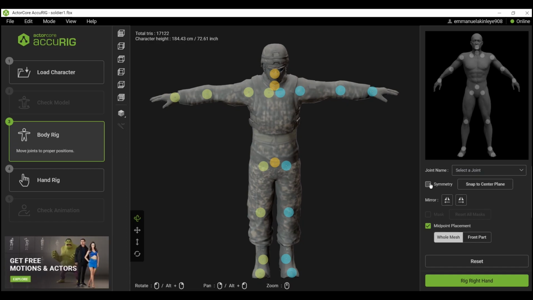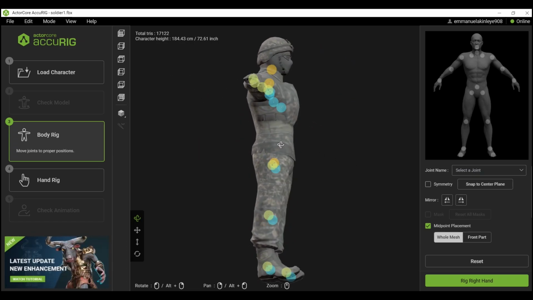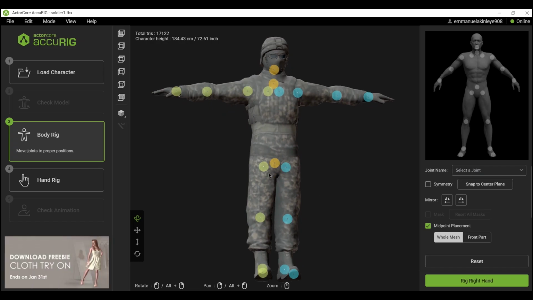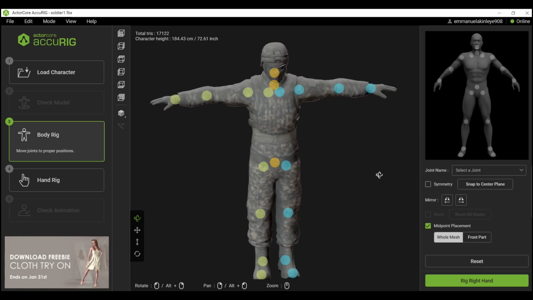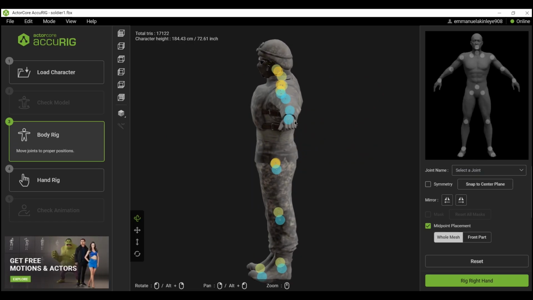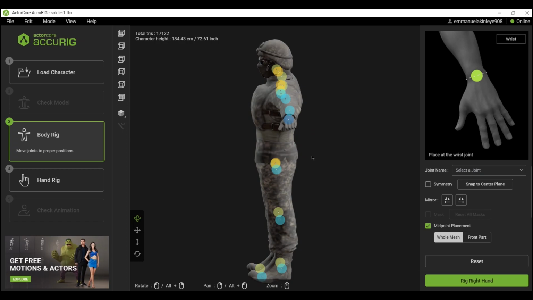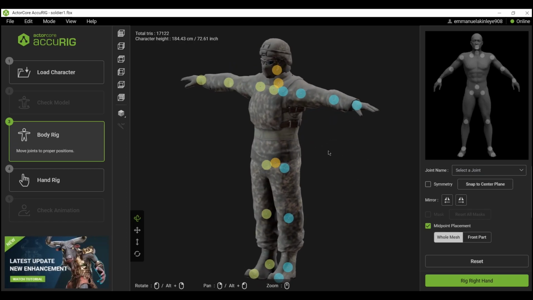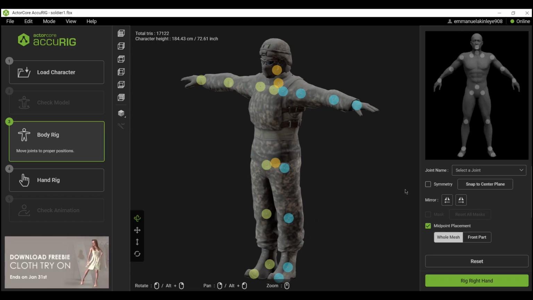The next thing on the itinerary is for us to rig the hand, but let's just rotate and see. These little points are like, if you were to rig a character in Blender, the bones. This is essentially what it does. So this looks okay. If your character was a bit more stylized, I think you'd have to go in and place these points properly. But since it's just a normal 3D model in a T-pose, I'm okay with the placement of the points.